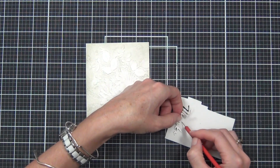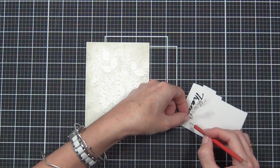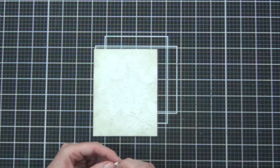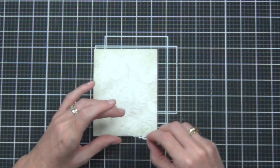Okay, so I'm just going to remove my sentiment from the fun foam. I just take my time because I don't want the cardstock to separate from the foam, and then I can just take the backing paper off because this is adhesive, this fun foam, and attach it to the front of my card.